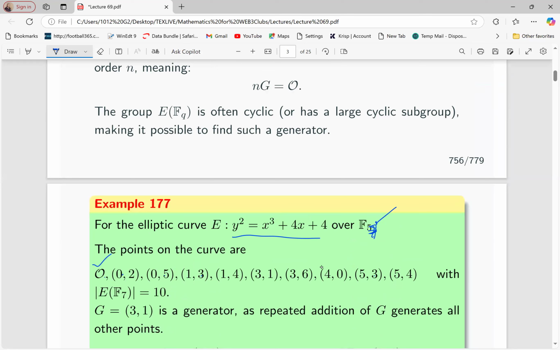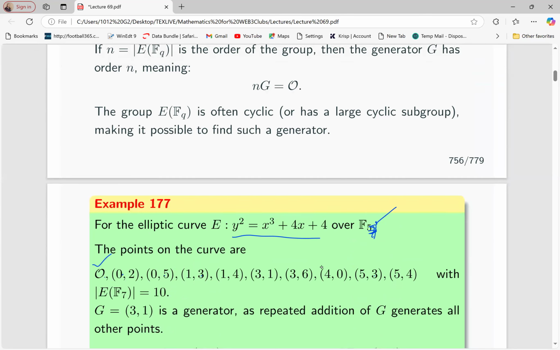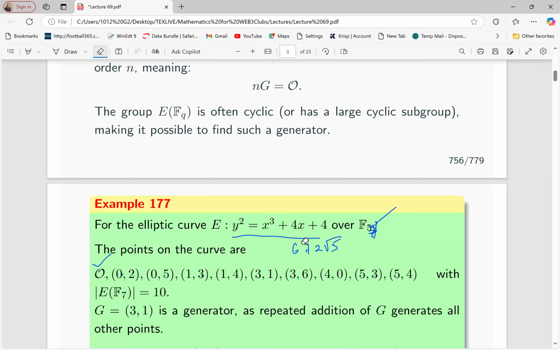Because I'm seeing very many elements here. These are 10 elements, which is far from what we expect. Because what we expect is the number of elements of this curve. If this were 5, then there are supposed to be 6, or if they were to go far from 6, then it will be plus or minus 2 times the square root of 5. And this does not look like it can go up to, well, it can go up to 10, but I was using 7, not 5.